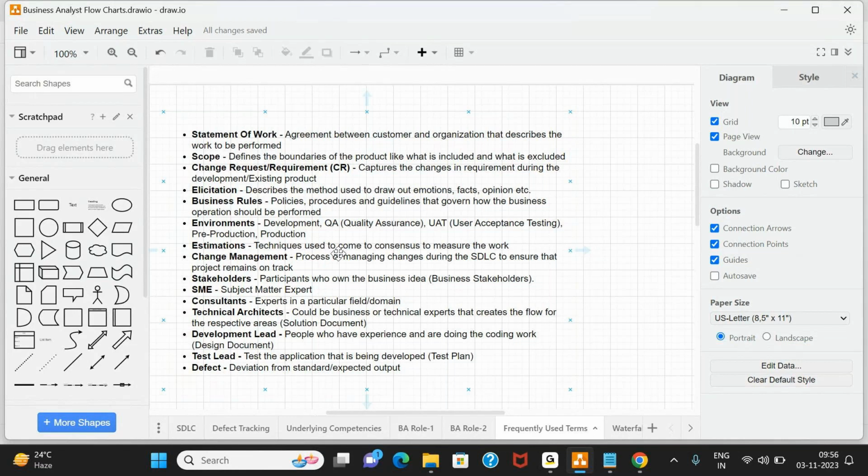So when we use these terms, we should be aware of their meaning as well. Before we end our discussion for the day, any more questions?